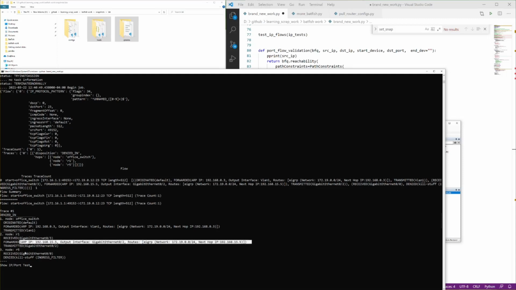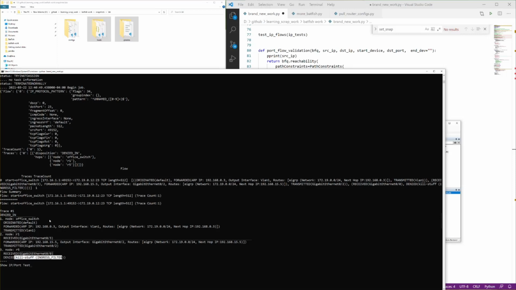Once again, it sends it out, and R5 receives it on gig 0/0, and it is denied due to the kill stuff. But once again, this doesn't have all the information you might want because you don't have the source, destination, protocol, or port.